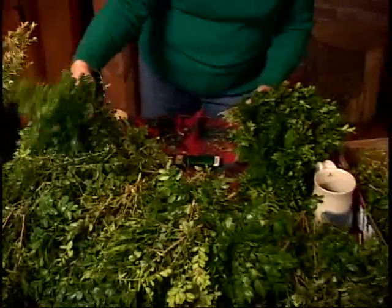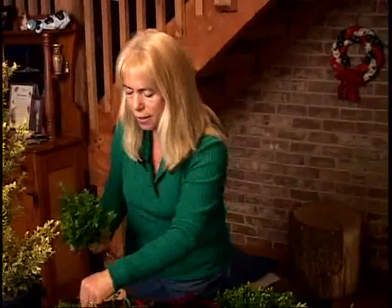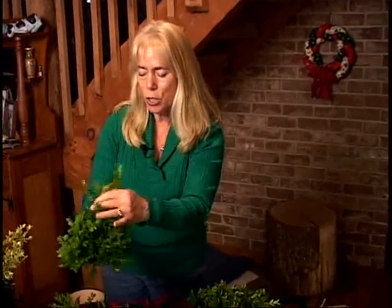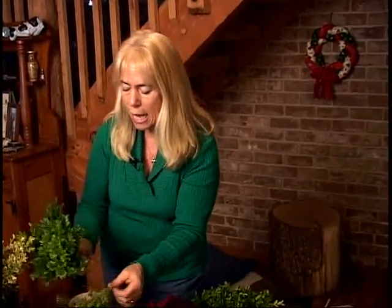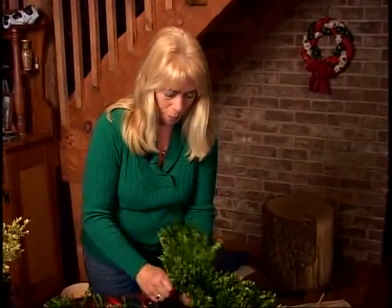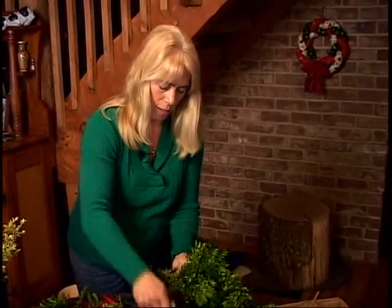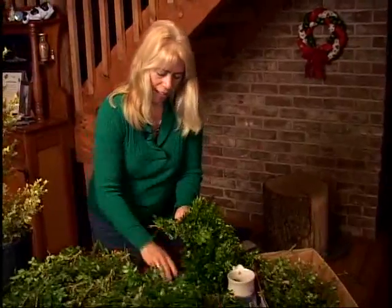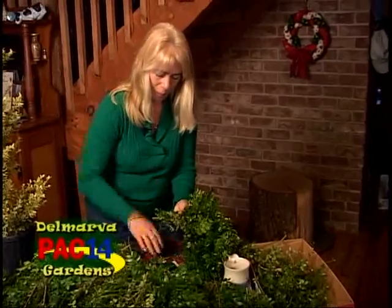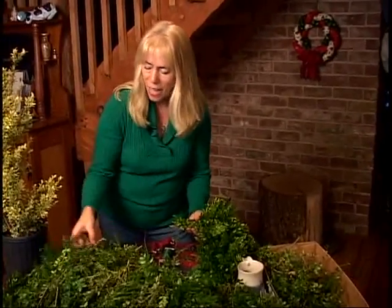And grabbing another bunch. Now, if you're going to do other greens to go with it, that's certainly fine. I decided to do just a straight boxwood wreath because sometimes it's fun to do just one particular variety of plant. And also, I have so much boxwood here that I thought, well, let's just do that. So I'm going to wrap that around now, 3 or 4 times. Of course, I don't count, do I? There we go. And some more boxwood.